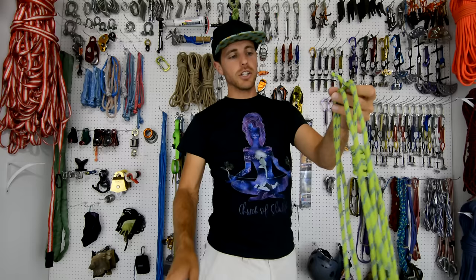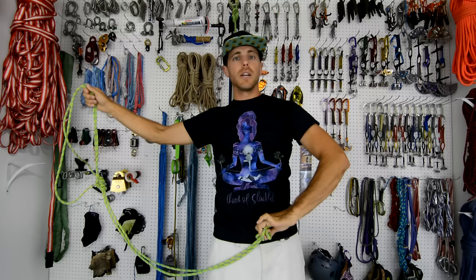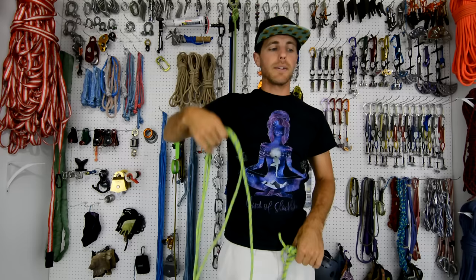So you don't want them ever too loose. I do like my green one here because this one is pretty long, but I can extend it out so you can really reach over and work where you need to work and always be clipped in. This gets girth hitched to your harness, and you do need a carabiner for this side. Stay clipped in and be safe, please. But that's pretty much it.